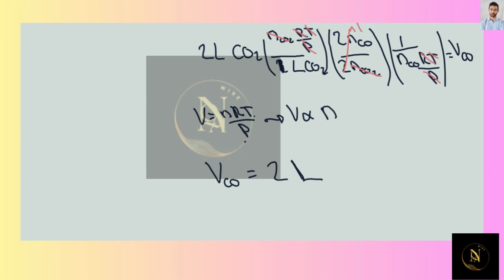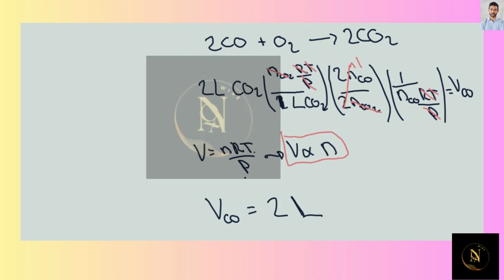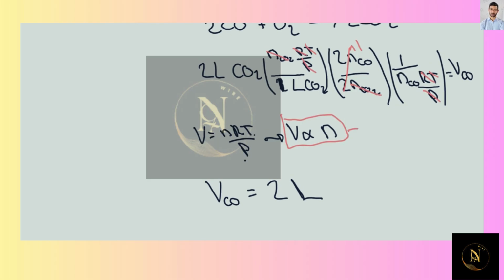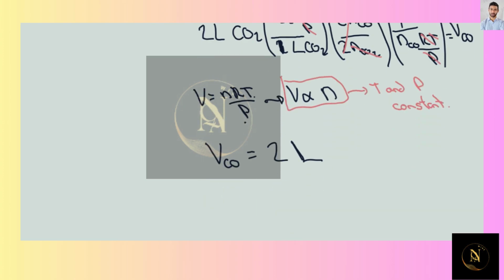This is a consequence of the ideal gas law. Since the volume is going to be directly proportional to the amount of moles, we can directly employ that instead of the amount of moles, considering that temperature and pressure are going to stay constant through the reaction. Notice that we're going to have a 1-to-1 relationship in between carbon monoxide and CO2. So the answer over here is going to be directly 2 liters.